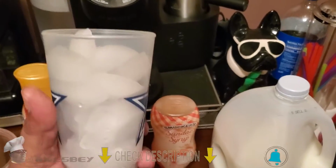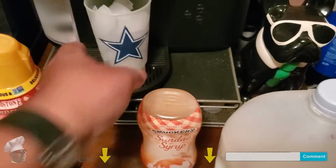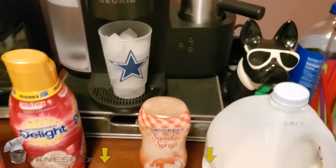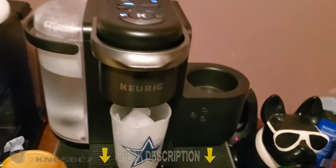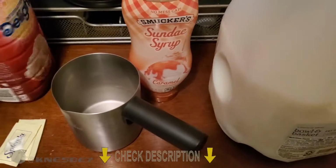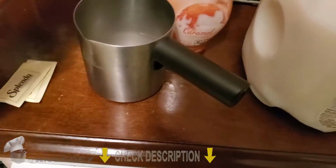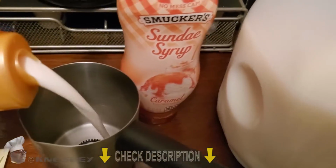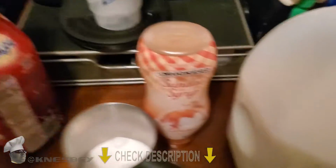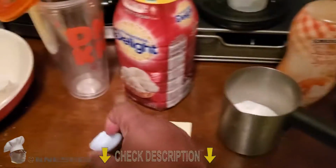You're going to need your cup full of ice, obviously, to rapidly cool down your coffee. And I'm going to go ahead and start that right now, so that can get cooled down. And while that's happening, we're going to make our milk froth. What we're going to do is pour our Cold Stone in right there. Top that off with some skim milk.